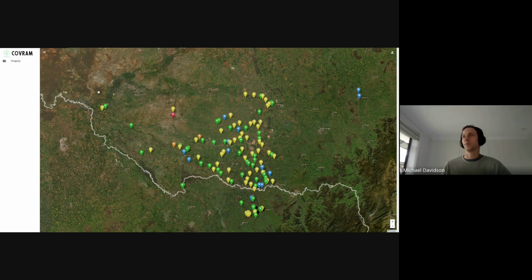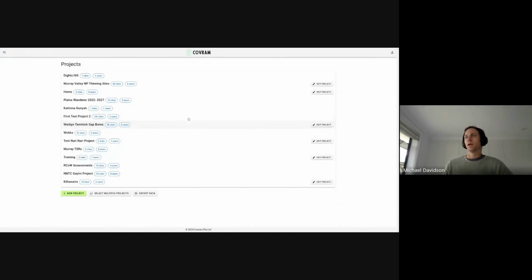Okay, so we're just going to go back out to projects again here. There's also an export data option here. For instance, you may want to export your data into Excel, for example, to create different graphs or to analyze that data further, filtering and stuff like that.